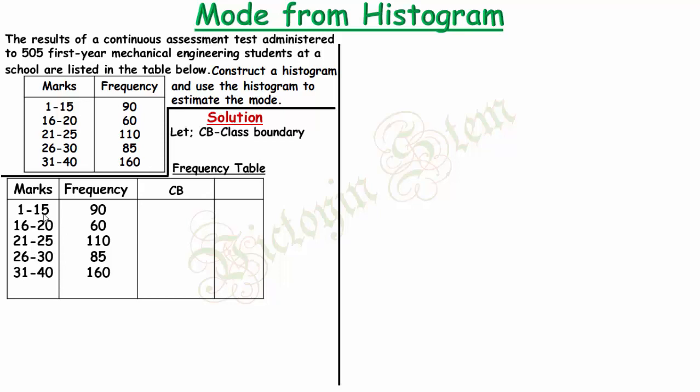Okay, so if I need to get the first value, which is the lower class boundary of the first class, I need to assume the existence of a class before the first class. If I do that, the upper class limit of this assumed class should be 0, so that the trend will be correct. 0 to 1, 15 to 16, 20 to 21, 25 to 26, 30 to 31. If there exists another class here, it will be 40 to 41, right? So I can make use of 0.